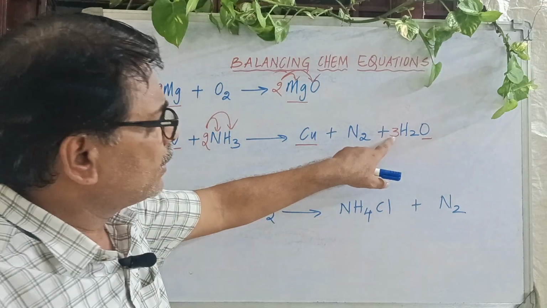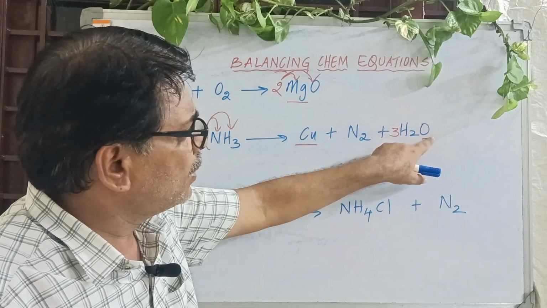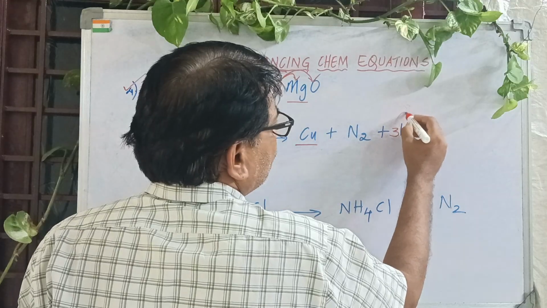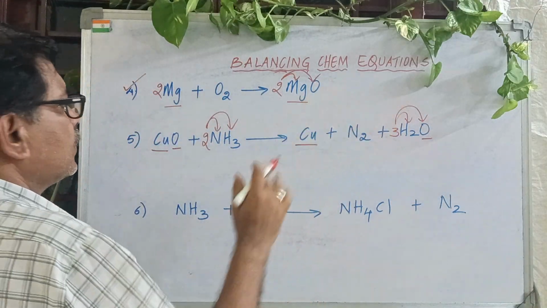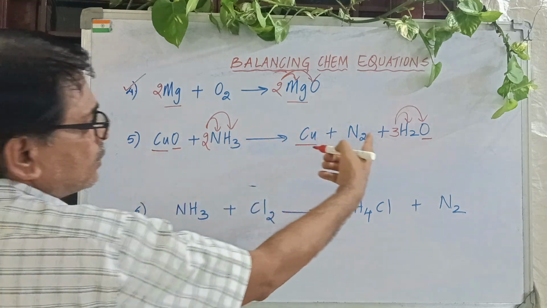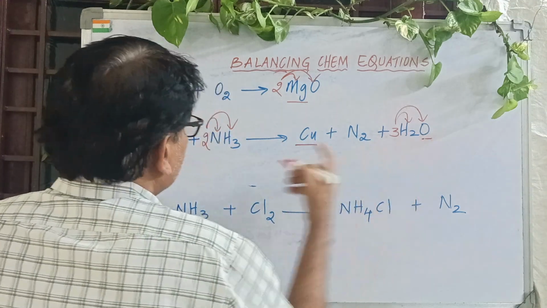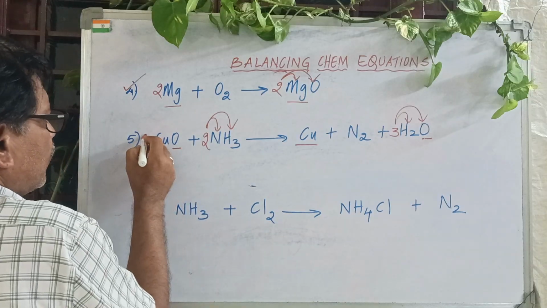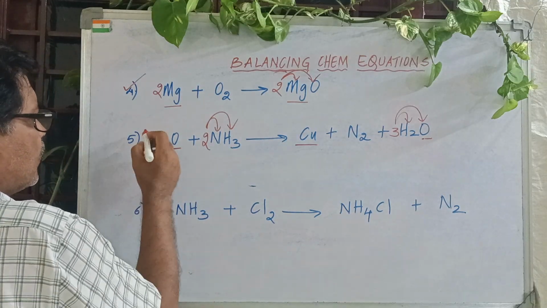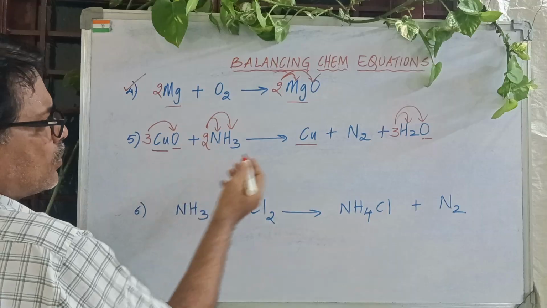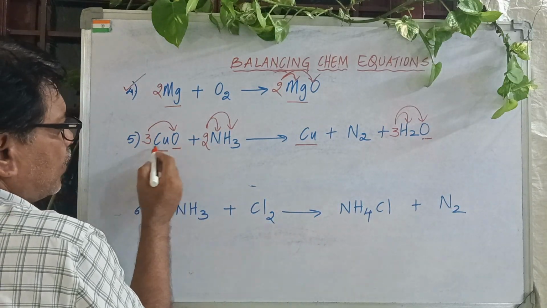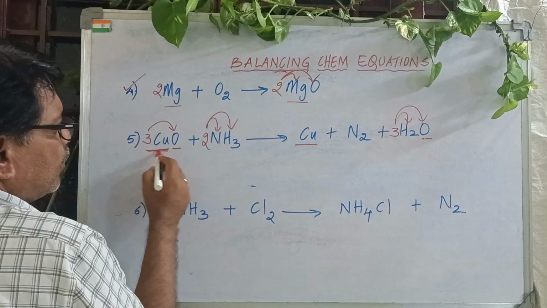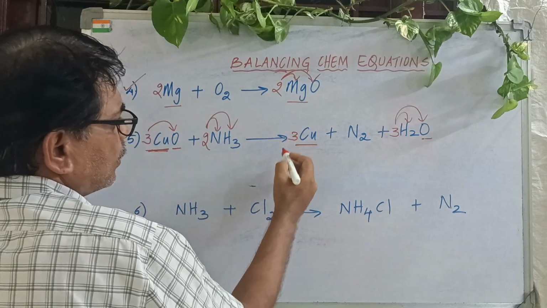Now since you added 3, oxygens have become 3 because this is applicable for both. Again, same, applicable for both. Oxygens have become 3. You don't have 3 here, only 1. Therefore you have to put 3 here. This 3 is for the sake of oxygen, but copper also turned into 3. So no option, you have to put 3 here.